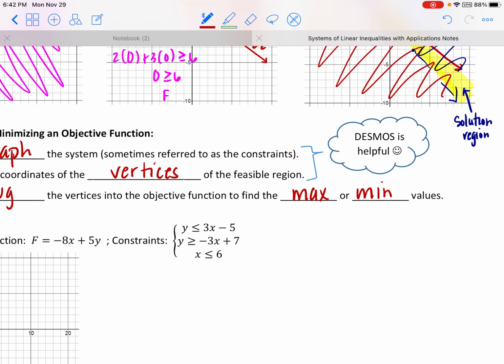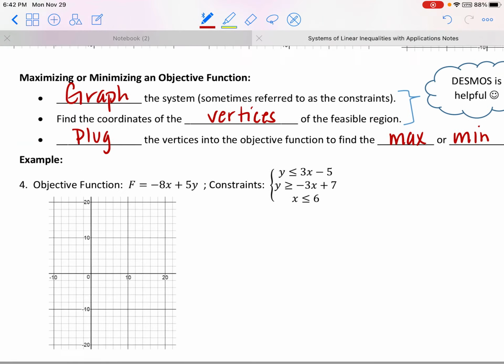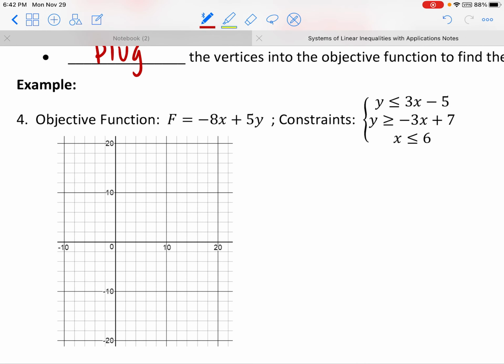And this might be one of the rare cases where taking the context out makes this make more sense. Sometimes word problems make things more challenging, but I think in these cases it's actually clearer. So we have some objective function. There's actually 3 variables in this function. We're just going to call the objective function f, and then it relates x and y. So 3 variables, and that is not something we're going to graph. We're not graphing in 3 dimensions here. That's not going to come into play until we try to find a maximum or minimum value.